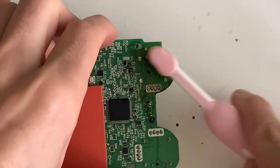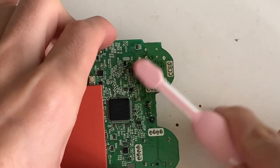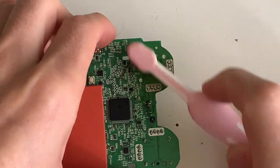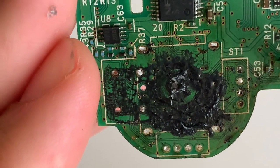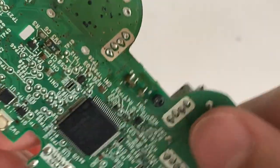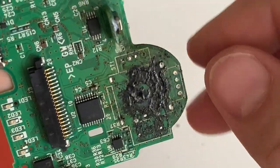We now apply a bit of IPA to remove the flux, and then we will scrape off the plastic that remains. So this does not look good. We'll have to remove all this melted plastic to then apply a new joystick in place. So let's get to it.